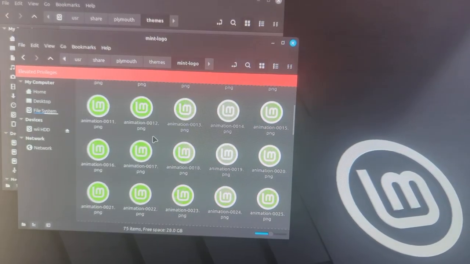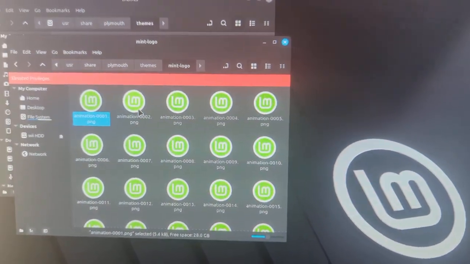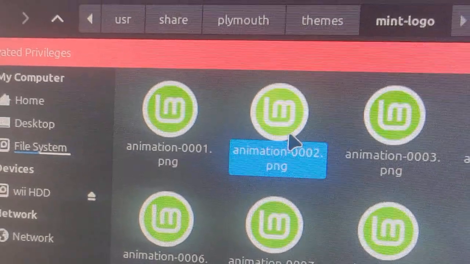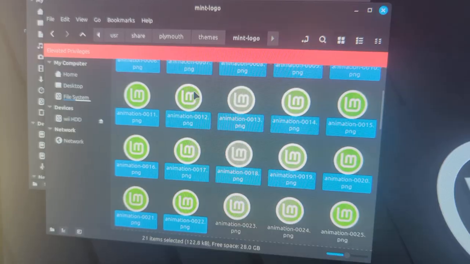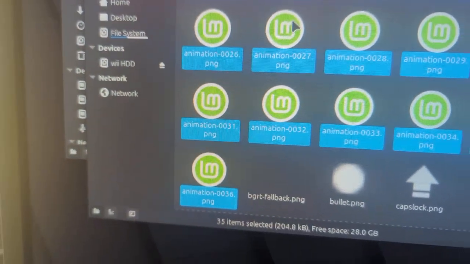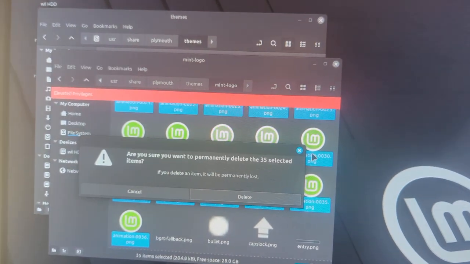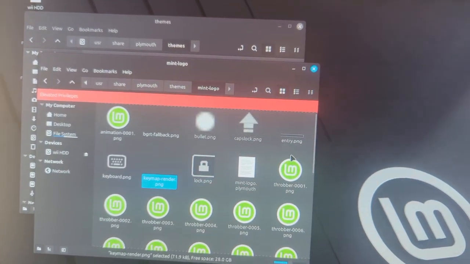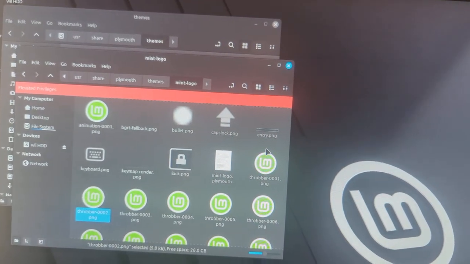And there's a couple ways to do this. You could actually replace all of these images that you like and even make an animation at the beginning. I'm not gonna do that though. I'm gonna go to animation 2 right there. Hopefully everything is big enough for people to see here. And then I'm just gonna delete everything between 2 and 36, right? I gotta right click. I keep trying to press the delete key. Right. There we go.